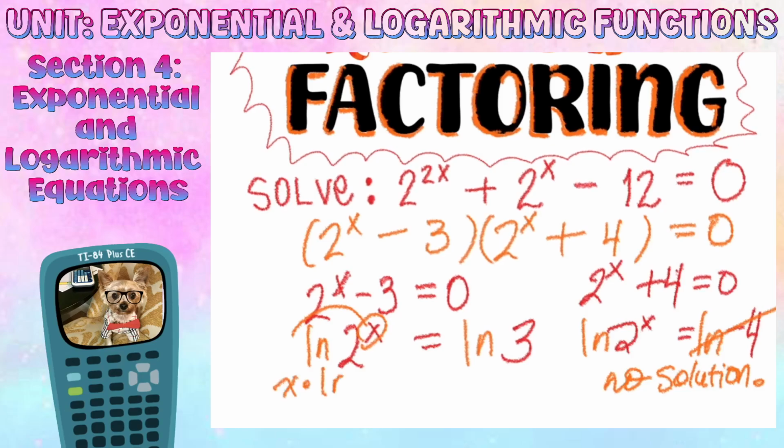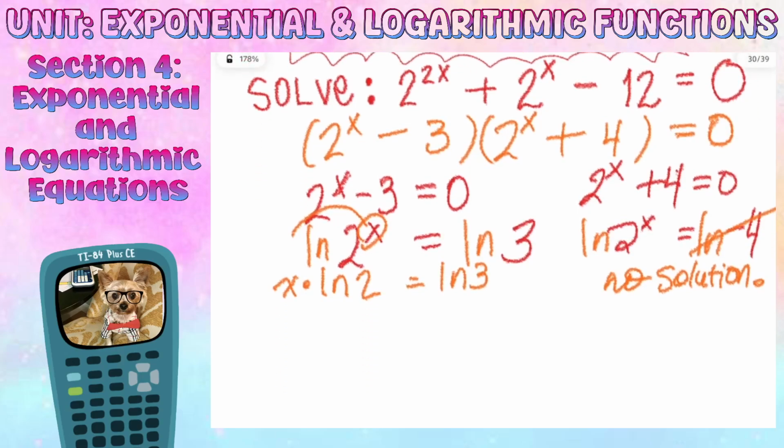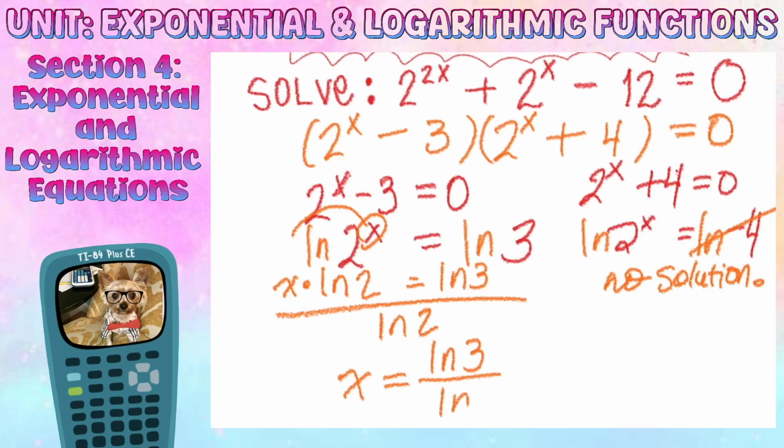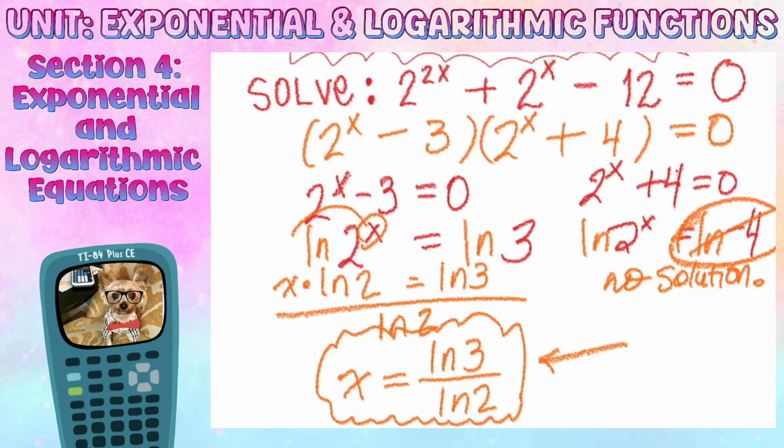So x times natural log 2 equals natural log of 3. Divide both sides by natural log of 2, and x equals the natural log of 3 over the natural log of 2. We love it. It's great, and we're done. If you want to put that in the calculator, you could go ahead and get the approximate answer from there. But like I said, you can't take the log of a negative, so we throw that part away. It doesn't even reach the status of an extraneous solution. It just stops working. And that's the end of that example.